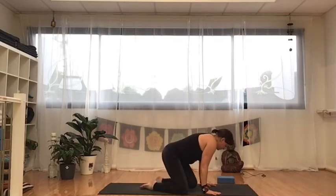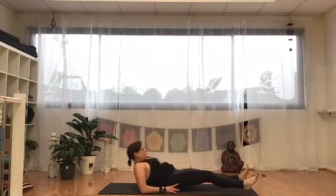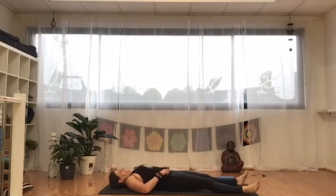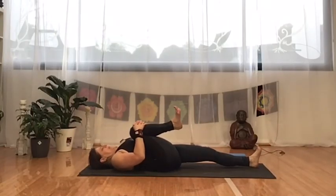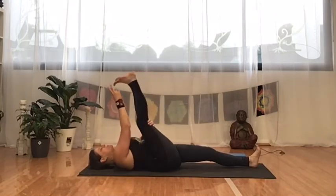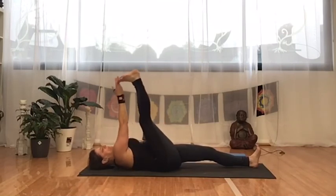From here we're going to just bring the legs around and take them out in front of us as we roll down onto our back. Hug your right knee into the body. Extend the leg to the ceiling. Maybe you peace grip the big toe. Maybe you hold onto your leggings. Maybe you hold behind your thigh. Avoid the back of your knee.